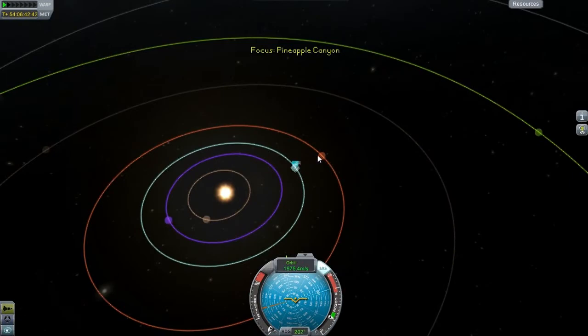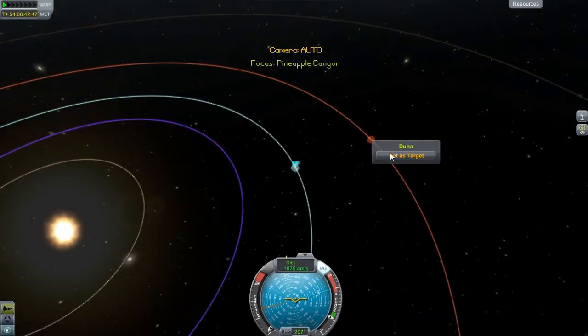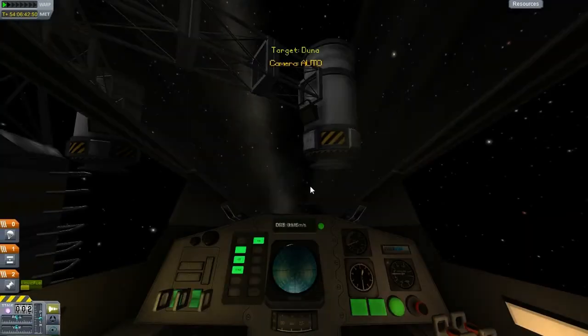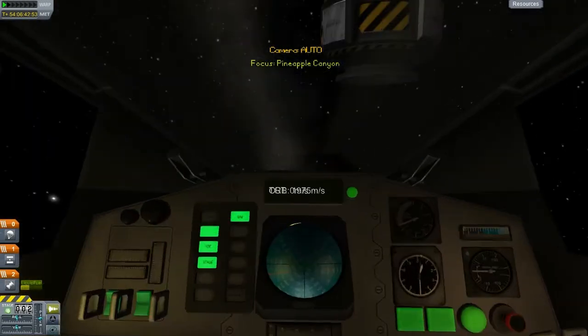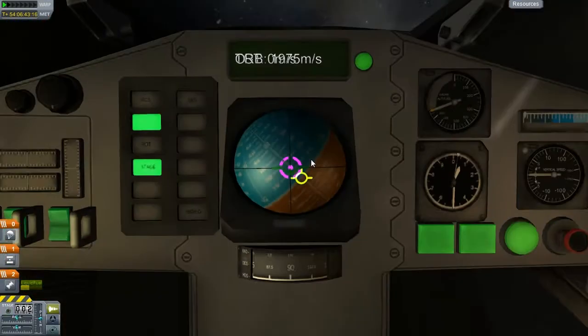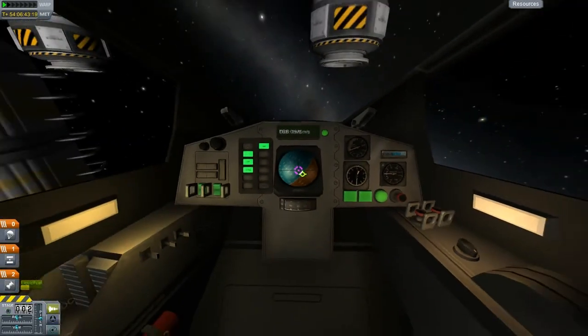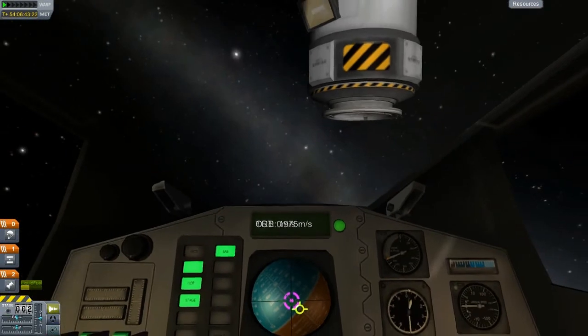I'm noticing Duna is the closest planet except for Kerbin, so let's see if we can spot Duna from here. Am I spelling that right? Or pronouncing? It might be Duna or something. Anyway, where's our target? Seems like it's up here. No, that's the opposite marker. Did I do it? I think no, SAS is off right now. Well, that's pretty close. Let's see if we can see it. It should be right here, right? Well, I don't see it.